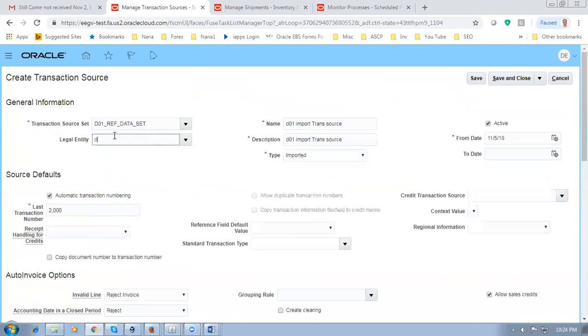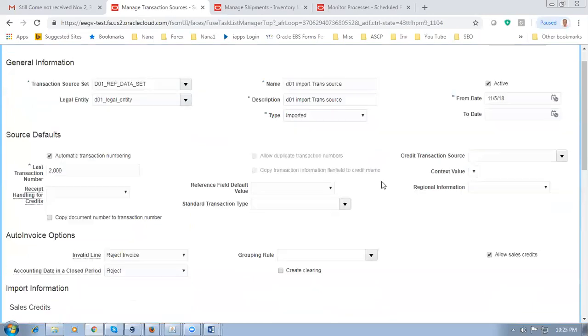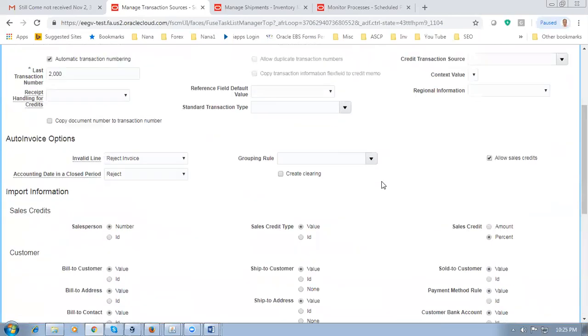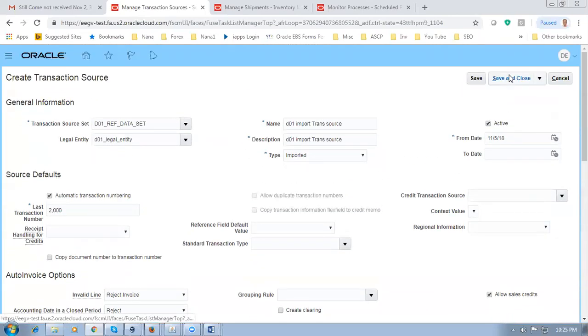Legal entity is also mandatory. Even though it's not marked as such, it is a mandatory one. Legal entity is a must actually, because I tried once without a legal entity and it didn't work. What happens if you don't do it, importing will not work at all. Even though it's not marked mandatory, because the transaction source need not have a legal entity, that is what they say. But if you're going to bring it from DOO, legal entity is mandatory. When I failed, he corrected me actually. So put this in all. Okay, fine. This is sufficient. Click on save and close now. Fine. That is all done now.